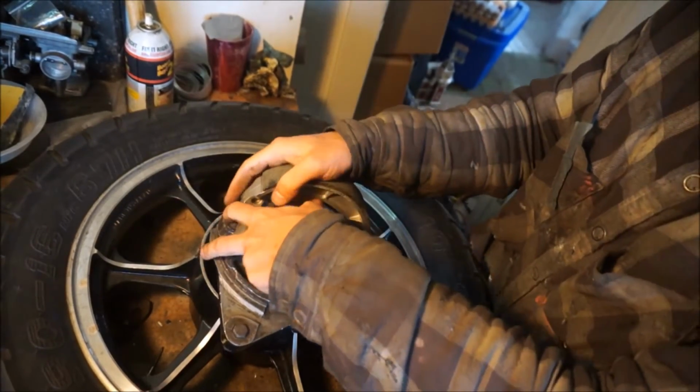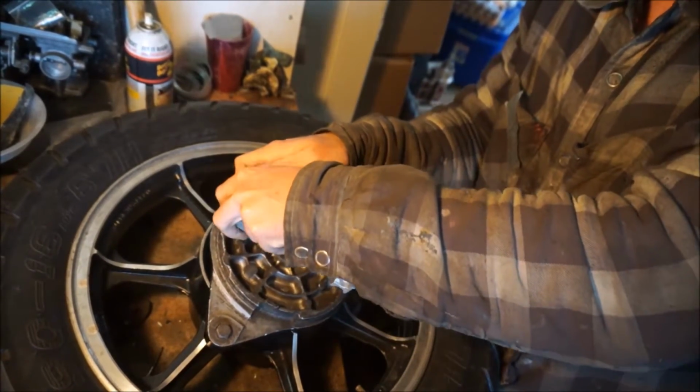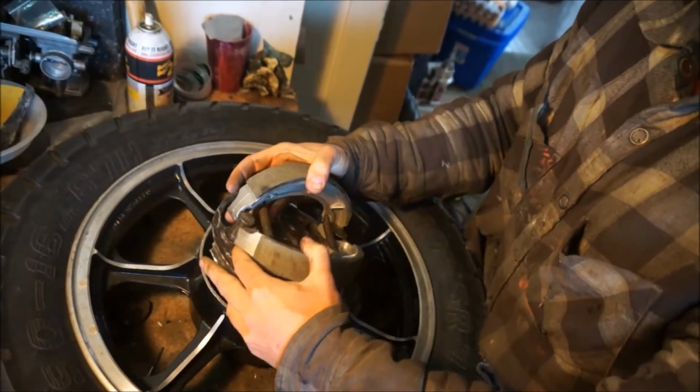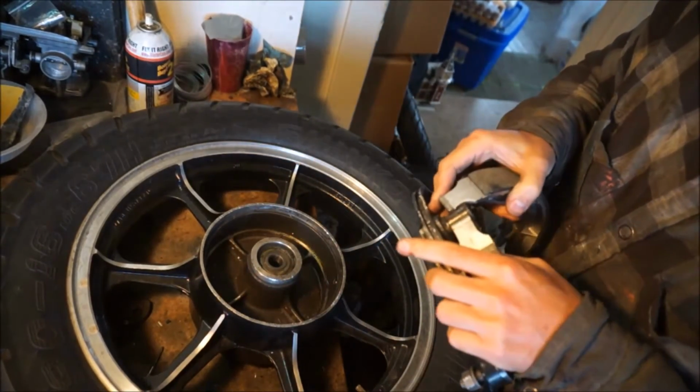And basically, you just get it kind of lined up in its little slots, and you pull it down like a bear trap. It should snap right into place.